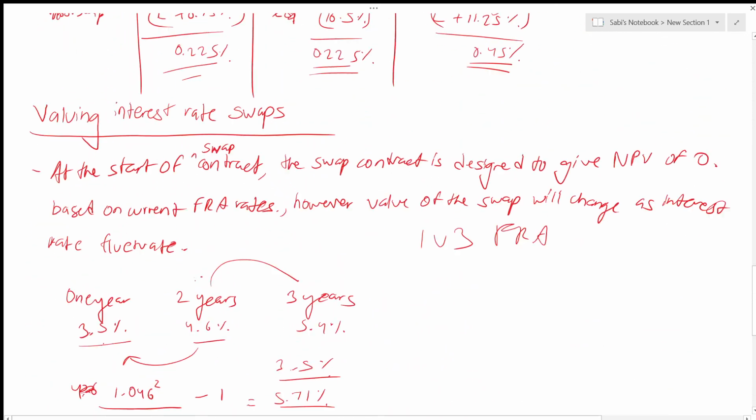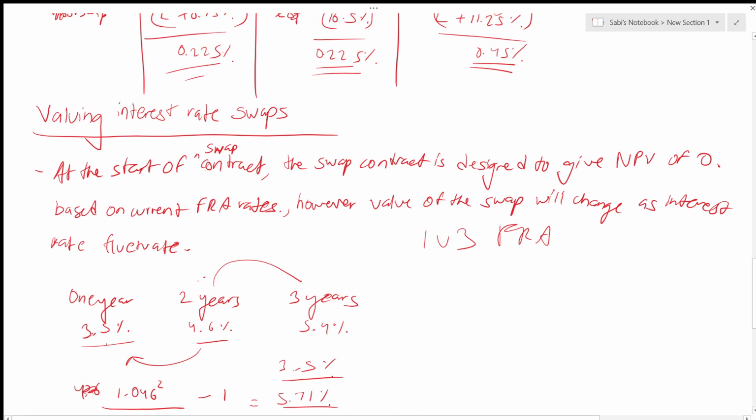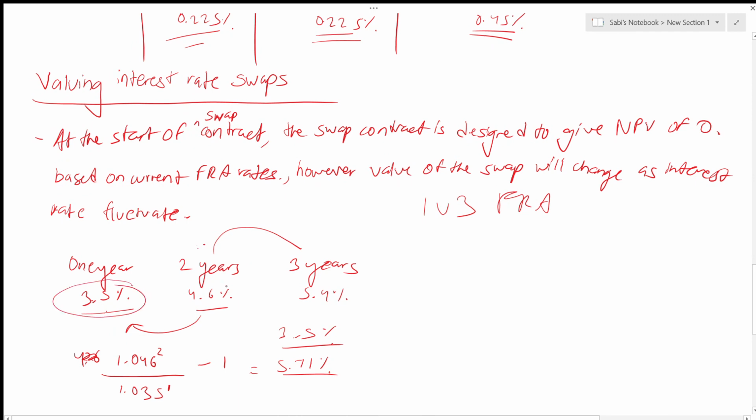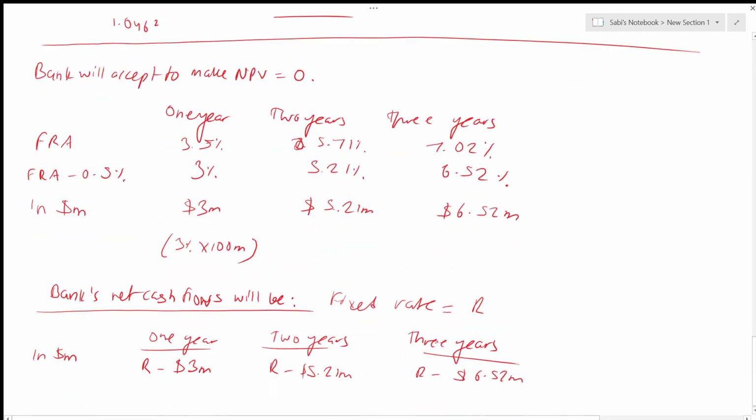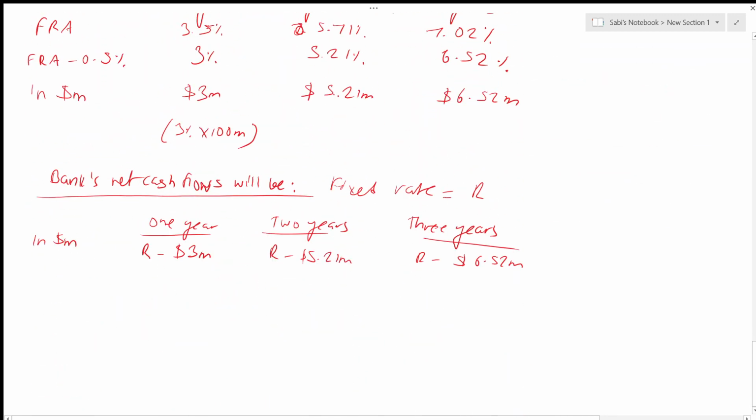What are the spot rates? I will take you up and show you. These are the spot rates. Using this, we are going to discount, not the FRA rates. The FRA rates were for finding the variable rate, right? So now, it's for 3 years, right? 1, 2, 3, and the total net present value you need to find out.